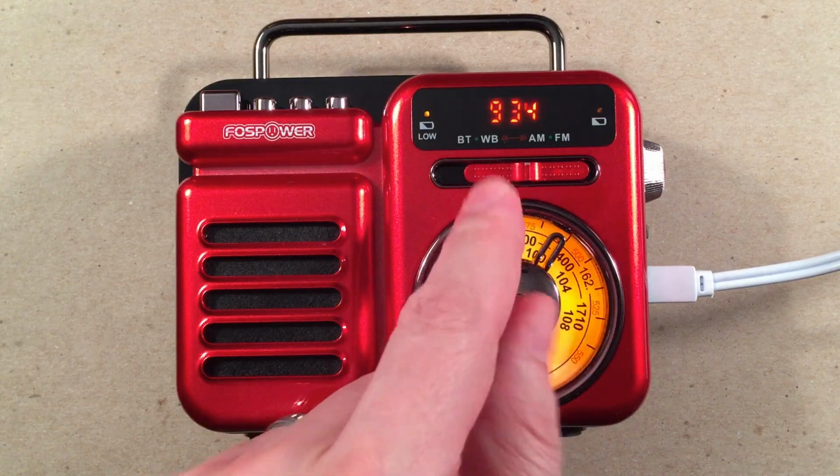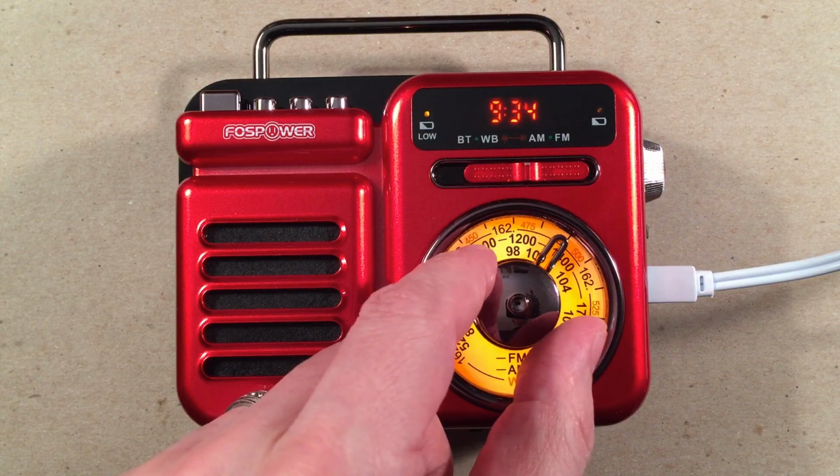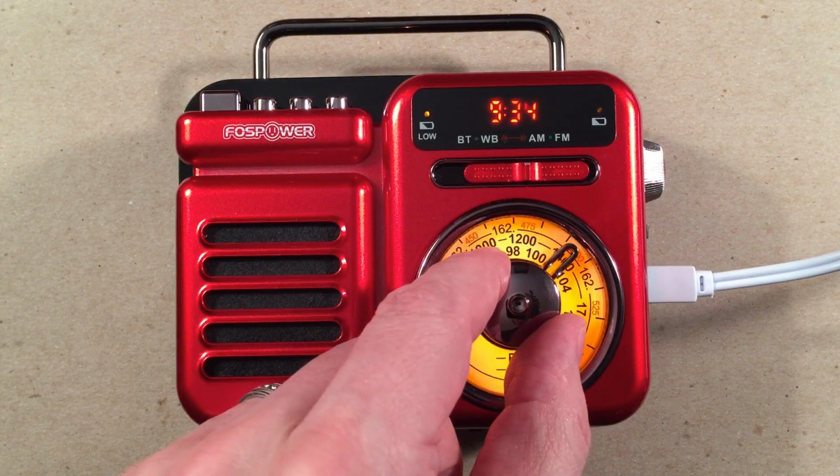This is fun. Now I'm doing it in the morning. This is 9:30 in the morning, just so you know. Local time: Chicago, Illinois, USA.